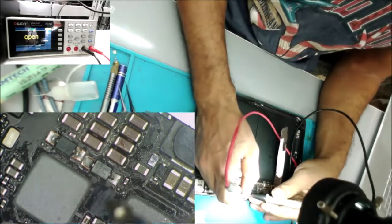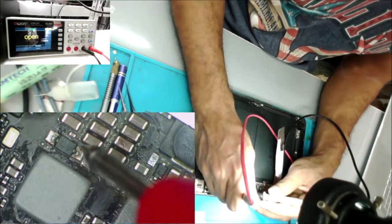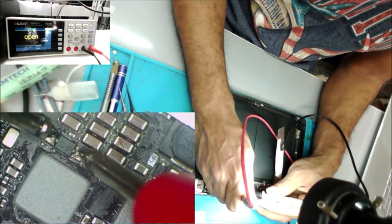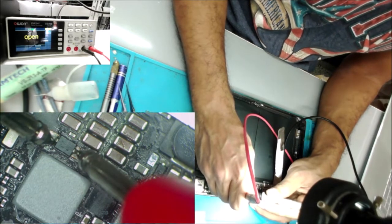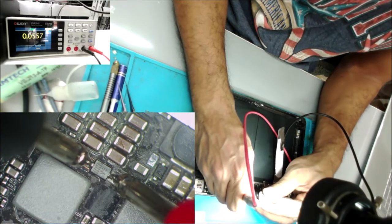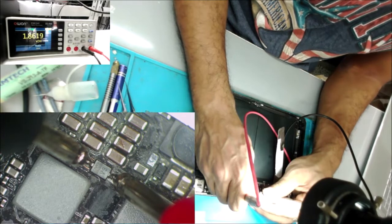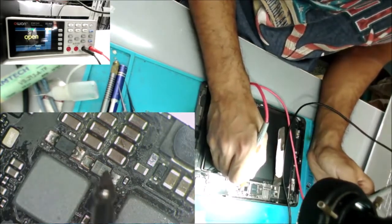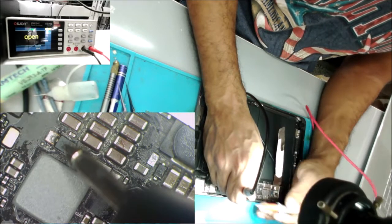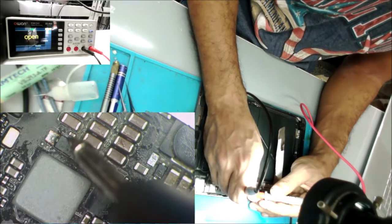So let's go to these diodes. Be sure that the battery is unplugged. Here I don't see any reading this way. This one has 1 volt this way. And you can see the diodes are facing each other. Normally one diode is going to give me a reading, and the other diode is not going to give me a reading. So if I flip, this one will give the reading, and this one will not.